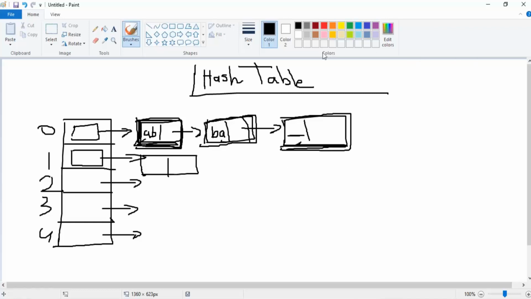Java has a built-in hash table class that also works on the same calculations, but we are going to create our own custom hash table class based on our own requirements. So now let's go and create our hash table class and make a full-fledged application with the hash table and linked list. So let's go.